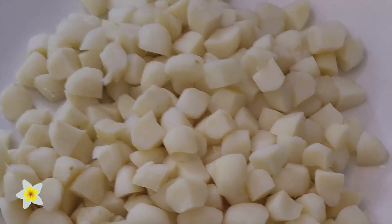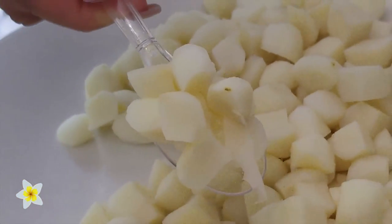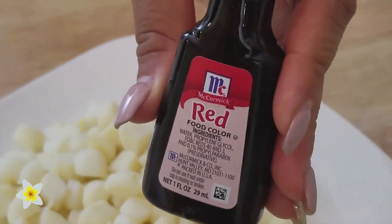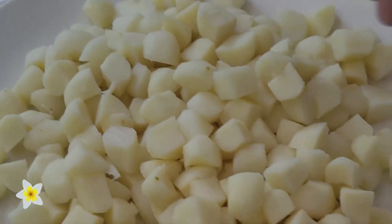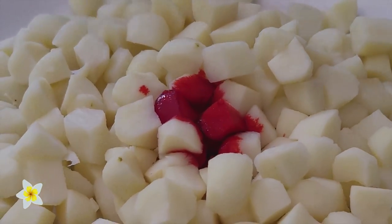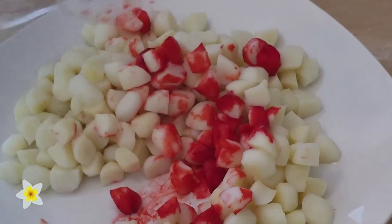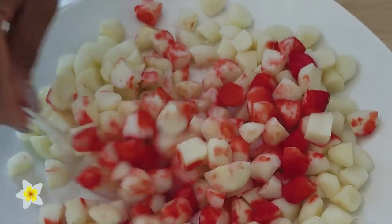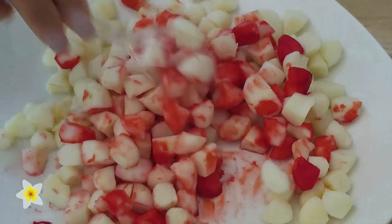Now we're going to make the next step of our Navan — the water chestnut rubies. First, chop up the water chestnut into four pieces and they'll look like this. Then we're going to use this red-blue coloring to dye the water chestnut red. Begin with dropping a few drops in — it's up to your liking how much coloring you want. Mix it all together until all your water chestnuts are completely turned to the color you desire.